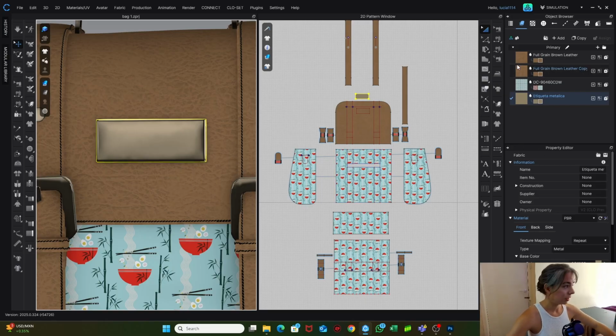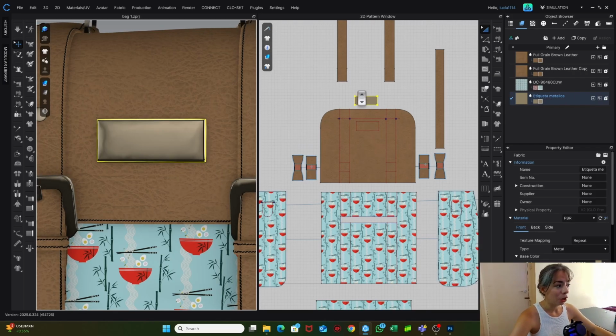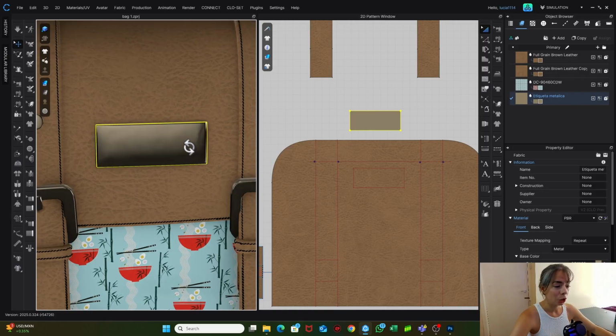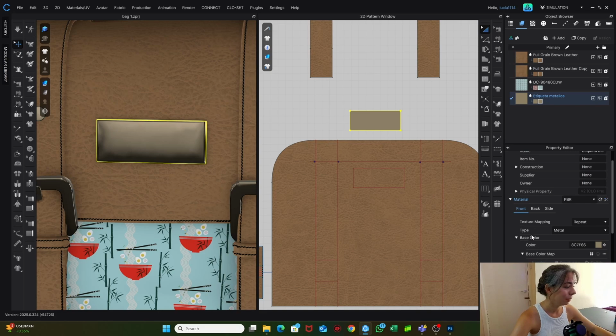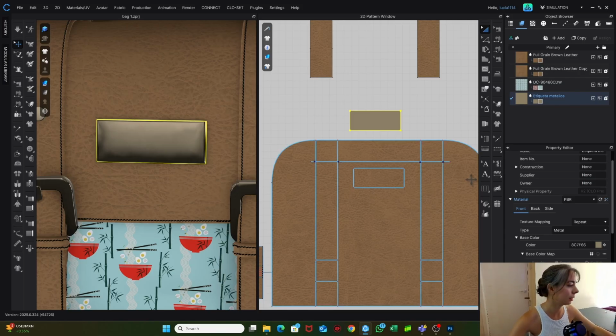Right, so in Clo3D, I have in the object browser a fabric uploaded, which says metallic tag, right? This one here. And it is applied only on the pattern that is going to be our tag, all right? This fabric has a color already, has a type metal and base color. I have the color that I wanted for my metallic tag.